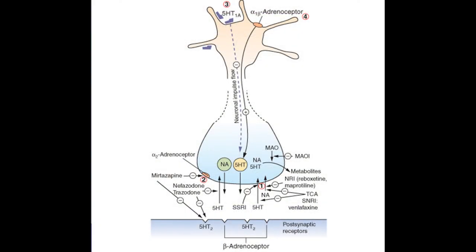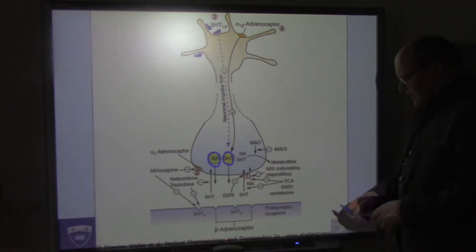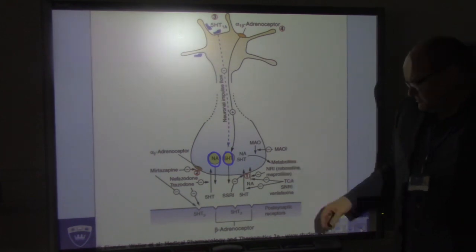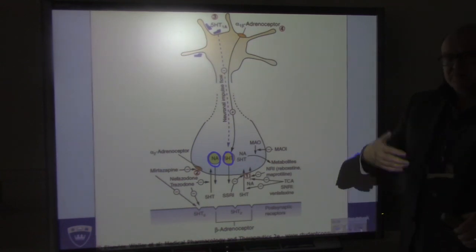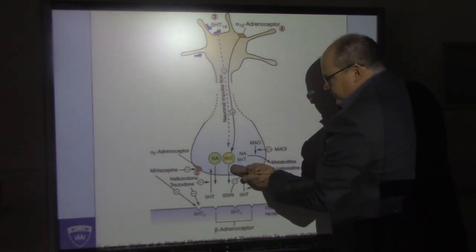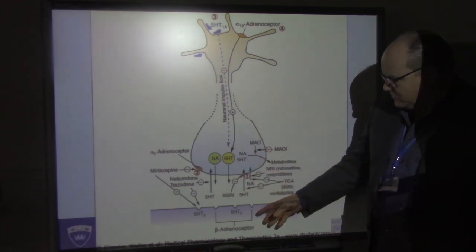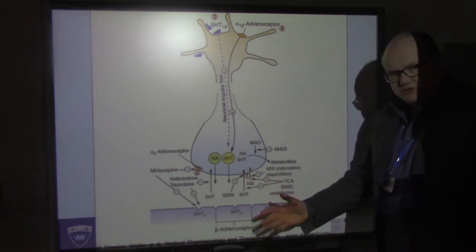Basically what we're talking about here is an example of a synapse, but it's a generic synapse. You'll see here that you've got noradrenaline there and serotonin there. Now, that would never happen, that in the same terminal you would have both molecules. So what that means is that, dependent on the neuron, it will either be releasing noradrenaline to go and work on receptors, or it will be releasing serotonin. And what this is showing you is that the noradrenaline or the serotonin get released, they work on the postsynaptic receptors, and those postsynaptic receptors produce an effect.